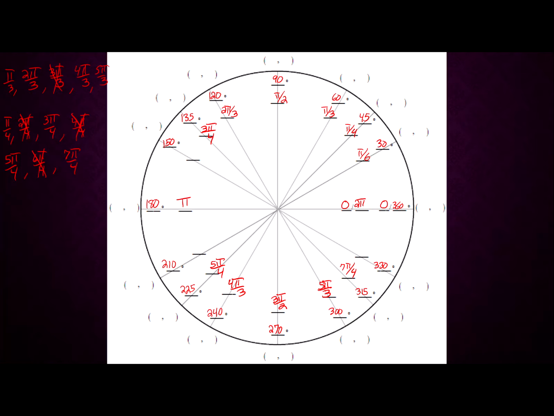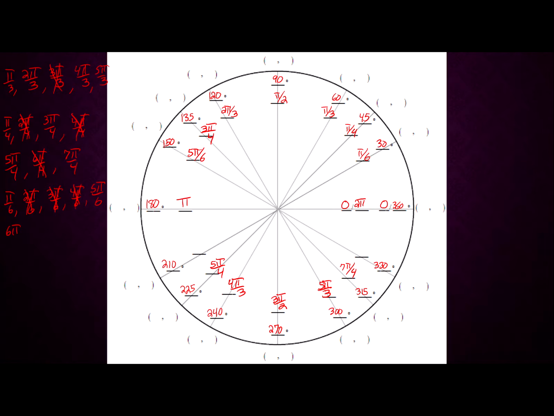And then finally for the pi over 6s, the same concept can apply. These are now what's left over. These are the ones that are closest to the x-axis. So we start with pi over 6. We go to the next one, 2 pi over 6, that reduces. 3 pi over 6, that reduces. 4 pi over 6, that reduces. 5 pi over 6 doesn't, though, so that's the next one.